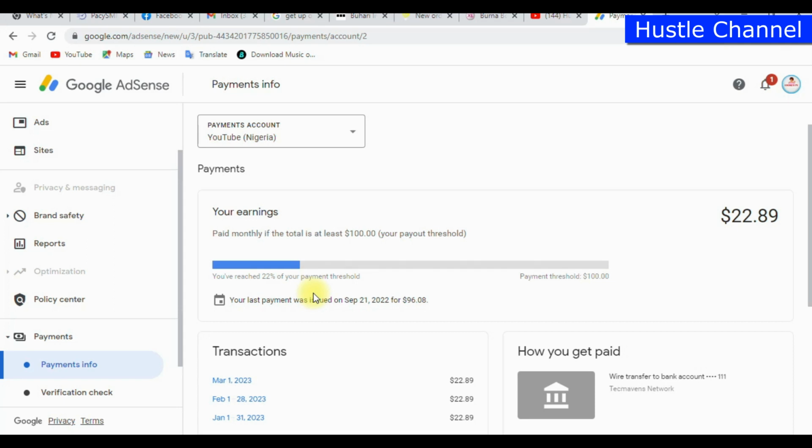If you can't see your earnings for last month, you have to wait till 15th of the next month. Before 15th of the next month, AdSense is going to process and finalize your YouTube earnings. So there is nothing to worry about. They're going to update it before 15th of the next month. For example, this month's earnings will be updated before 15th of next month, and next month's earnings will be updated before 15th of the following month. So that is how it works. There is nothing to worry about.